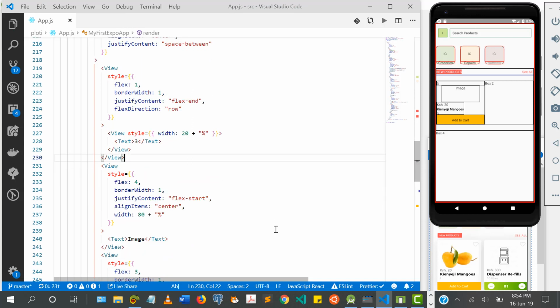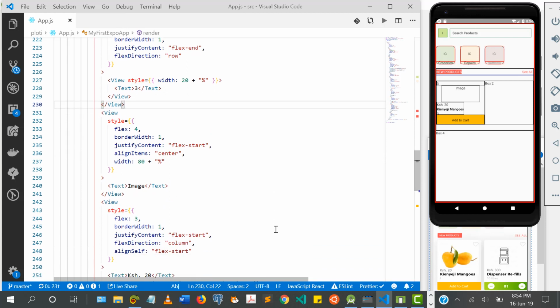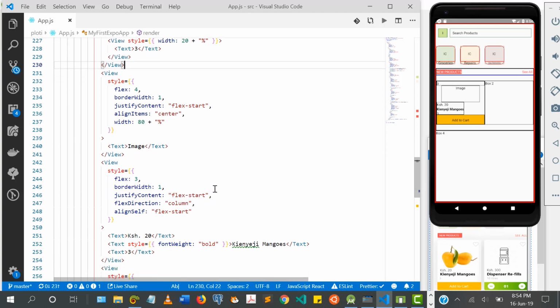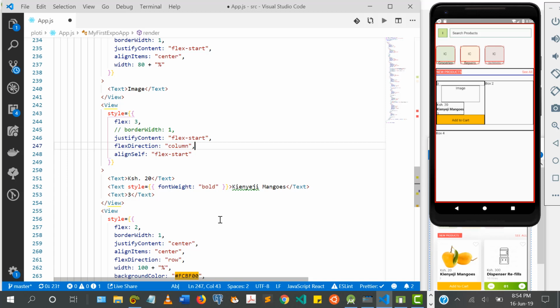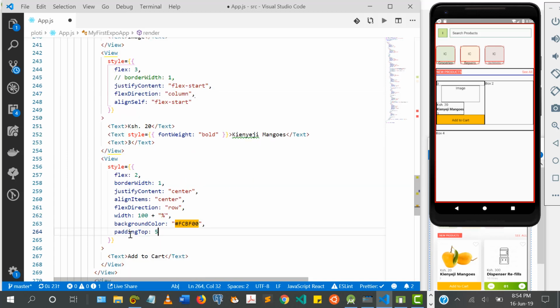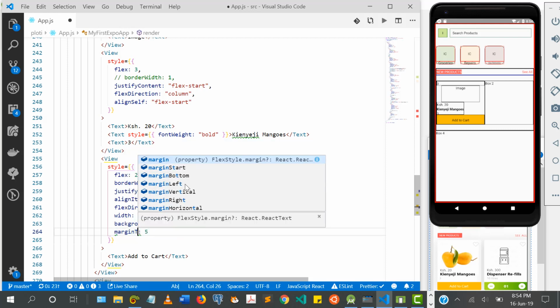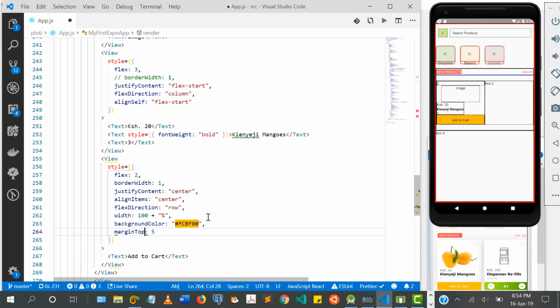I can remove the border width for the image, but for the text I can remove this. So this one padding is not working, so I'm going to put save, and now we should be almost nearing the end.